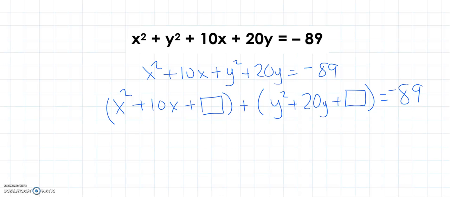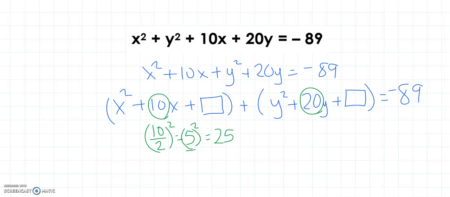Okay, now remember what our next step was. Let's circle the b term, and we will take 10, divide it by 2, and square it. That will give us 5 squared, which equals 25. Two important things here are the 5 in the parentheses and the 25. So we add 25 to both sides, which means we will add 25 over here as well.